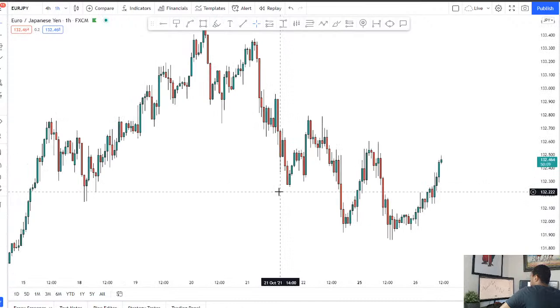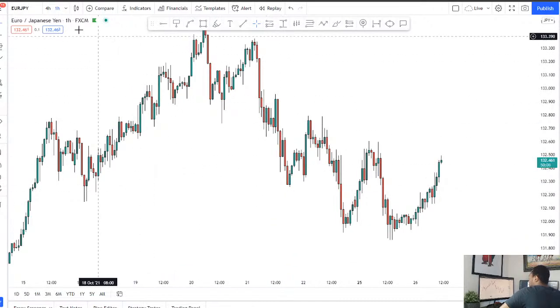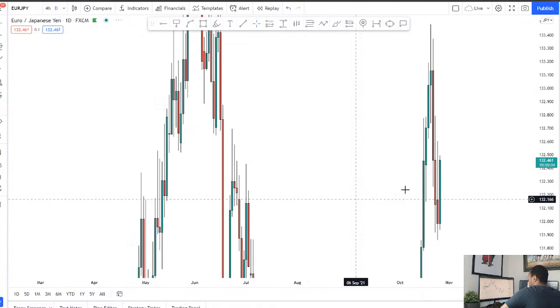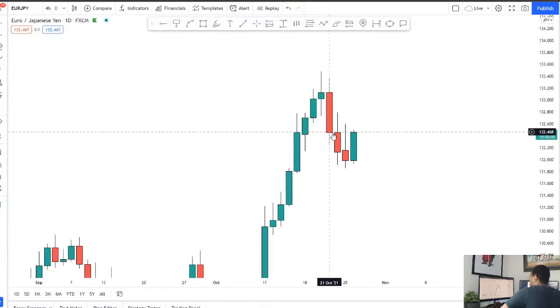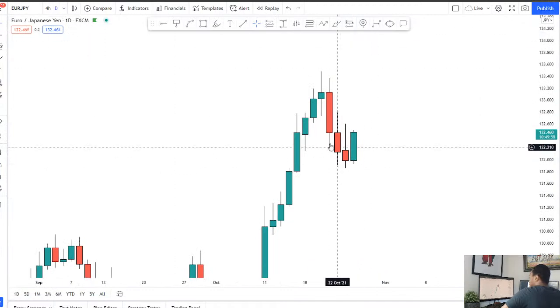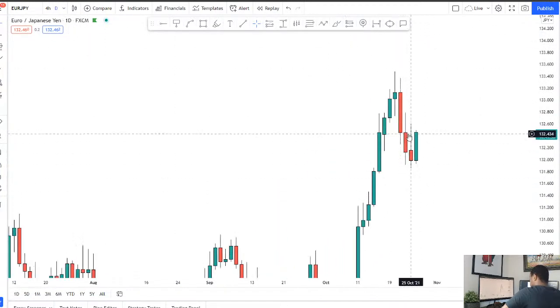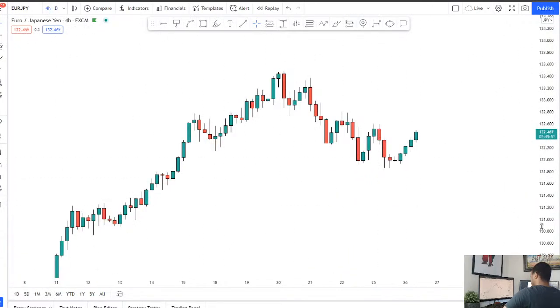Okay, so Euro JPY looking bullish here. Again, overall, JPY pairs are still quite bullish. Euro JPY, nice bearish engulfing a few days ago. We've seen a bit of momentum to the downside from that, but as you can see, we've got those wicks to the upside, so price is running out of steam a little bit.